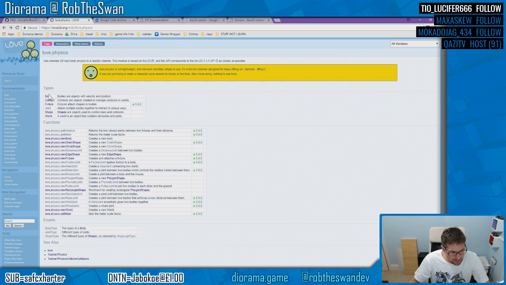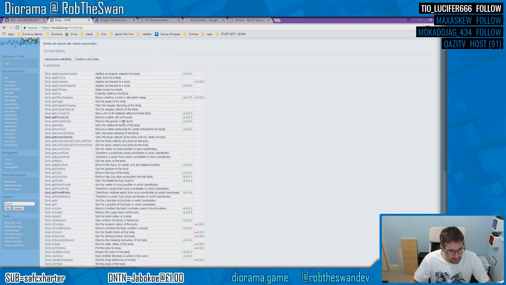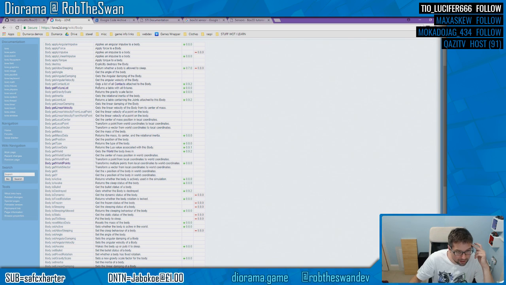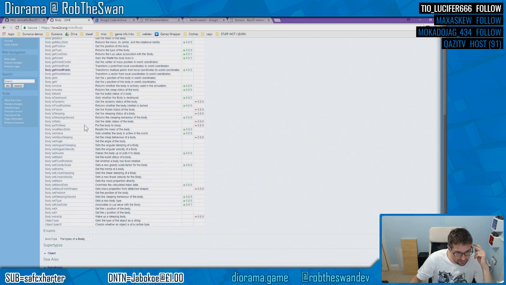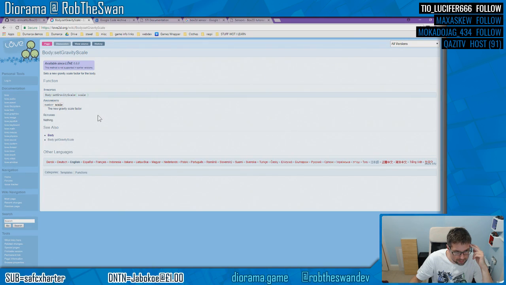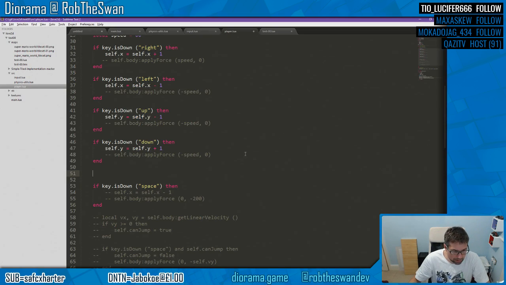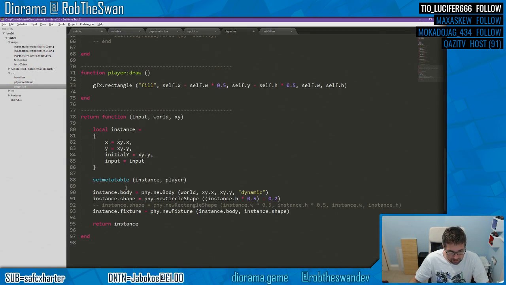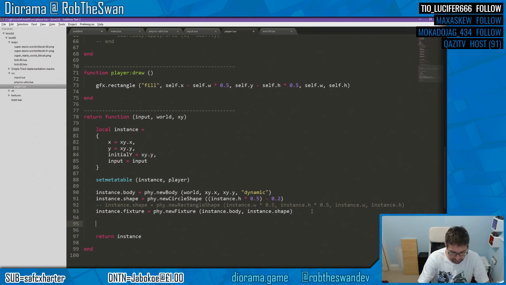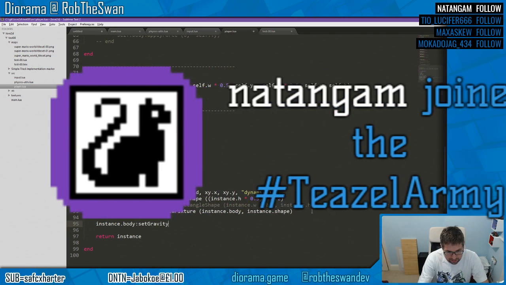Let's look at the body first. Apply force, apply get. Where's set? Oh, what's gravity scale? I probably need to know that. Yeah, so we'll need to turn gravity off because we don't want it dropping in the system. Of course we don't. Right, so instance.body set gravity scale.